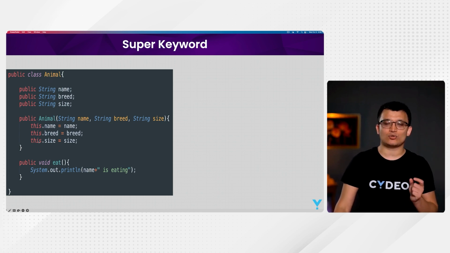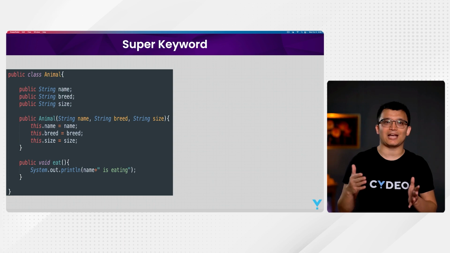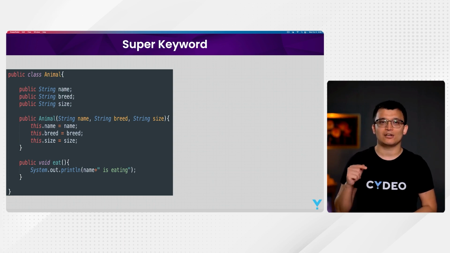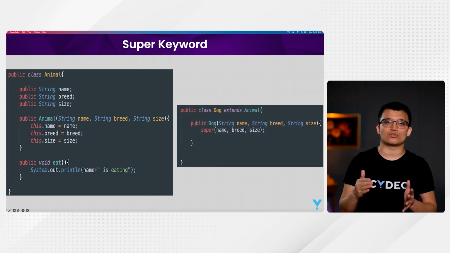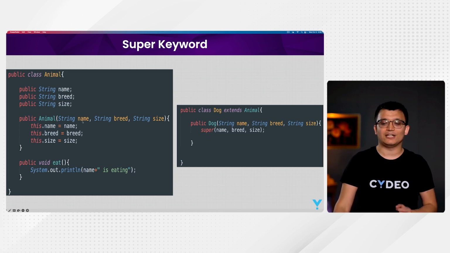If the parent class contains a constructor that is not default, then the child class has to call it explicitly every single time. Otherwise, the child class will get a compile error. In order for the child class to call the parent class's constructor explicitly, the super keyword has to be used. And if the parent class constructor takes three or four parameters, then the child class has to provide three or four arguments when it calls it.